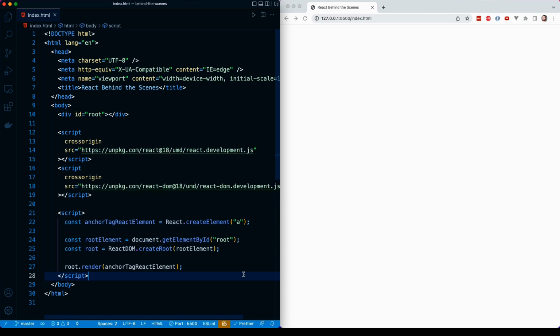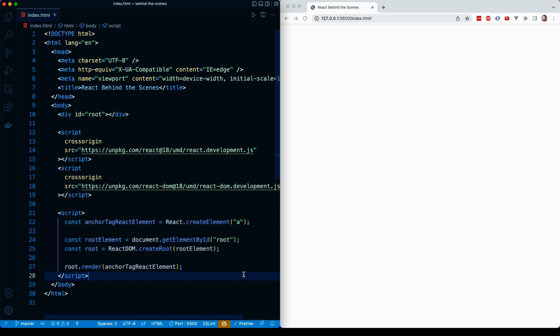And then when it's time for React to reconcile that virtual DOM with the real DOM, it creates a real DOM node, a real anchor tag, and actually places that on the DOM, which is what we see appear in the browser. So in this lesson, I want to talk about the second argument that we can pass to the createElement method. As we can see from this working example, it is optional, but the second argument is going to be the props that we want to pass to this React element.